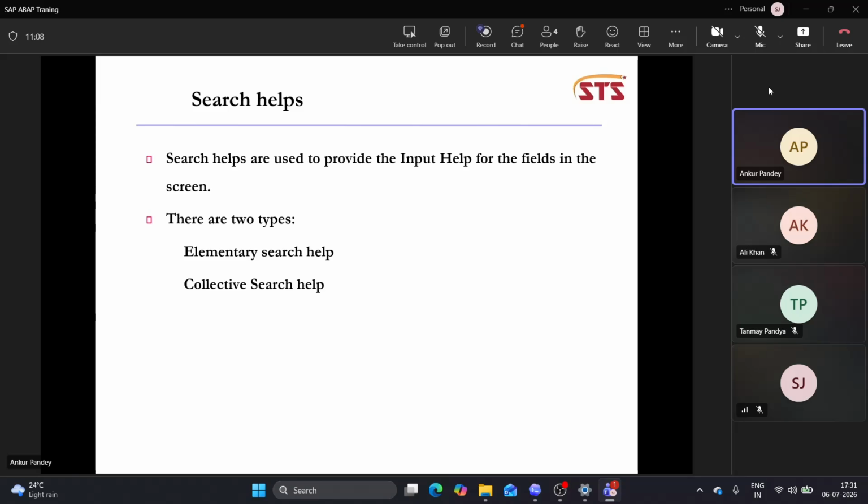There are two types of search help, elementary and collective. For fields of one table, we go for elementary. For collective, there will be multiple tabs, and depending on your tab, you can search your values.